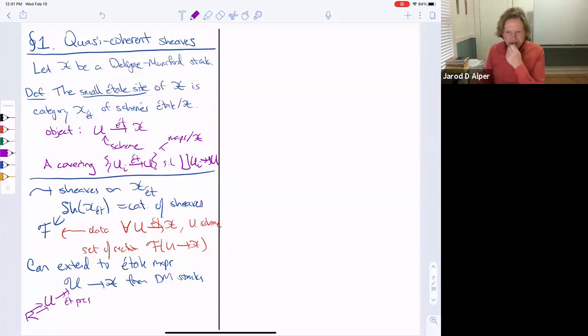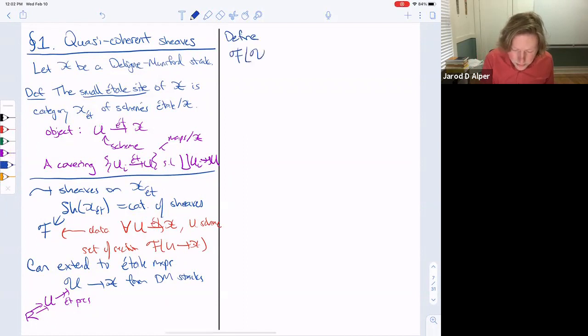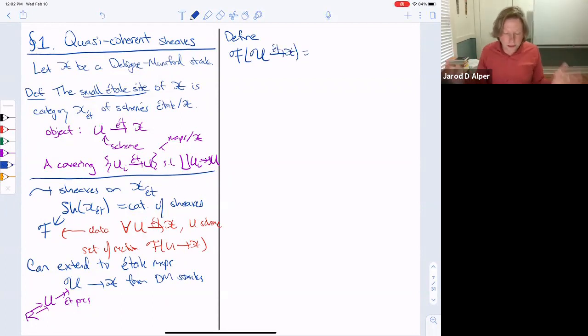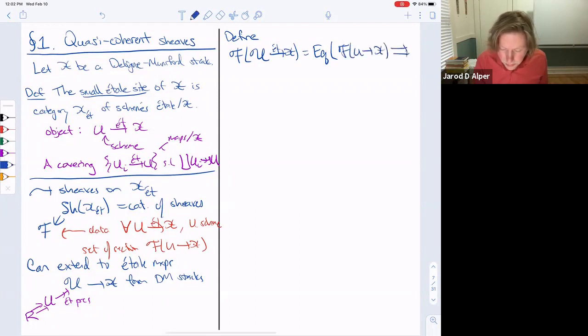And then you can define sections over this Étale map by taking the thing that forces it to be a sheaf: you take the equalizer of sections over U under the two maps to sections over R.